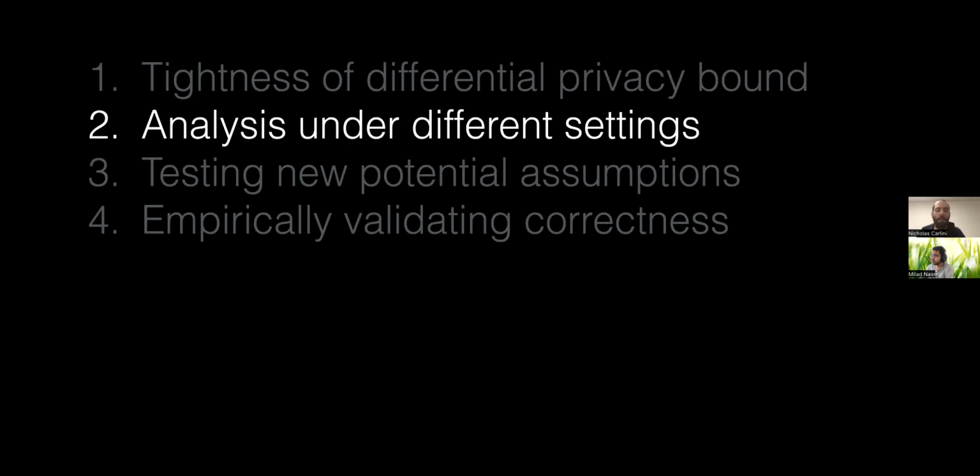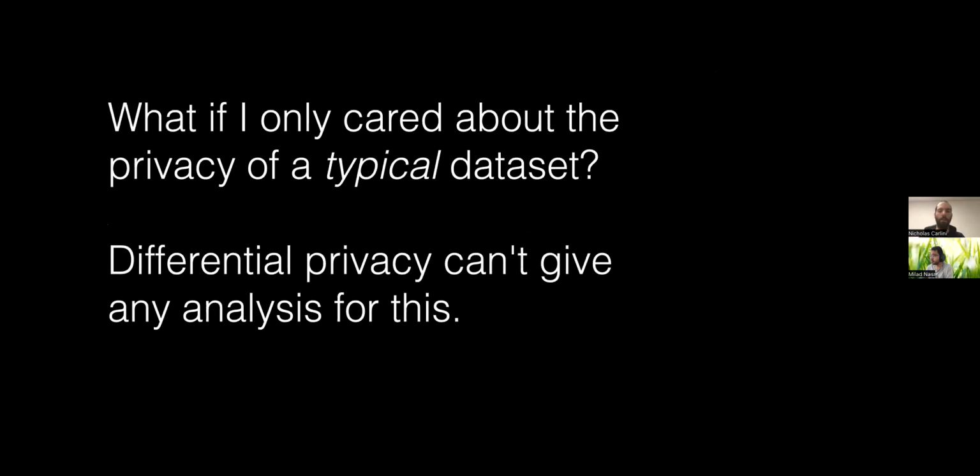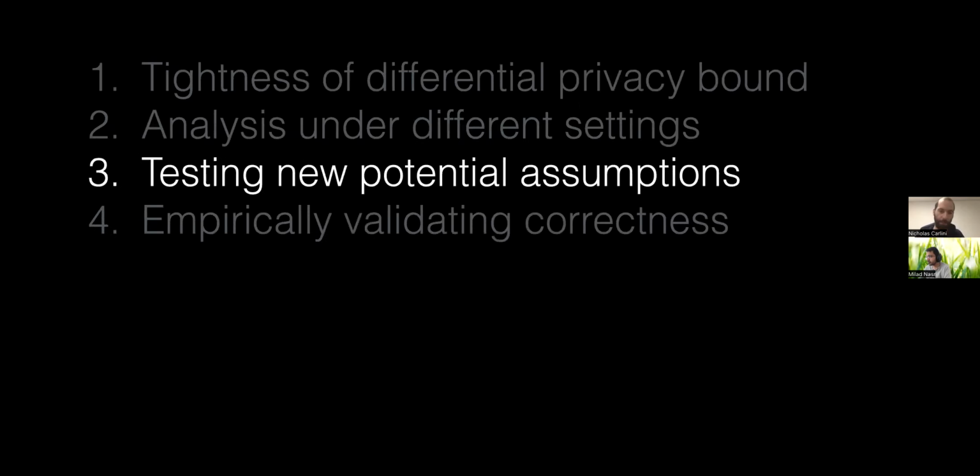You also might be curious to analyze the algorithm under different settings. DP only gives you a guarantee for the worst case possible data set you might ever see, with the worst case example for that worst case data set. But we train our models on ImageNet. Is that actually what happens? Are our models trained on ImageNet more private in some sense because the data is not out to get us? Or is it actually just this worst case world we're living in?